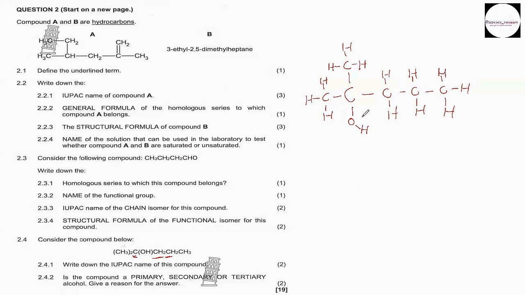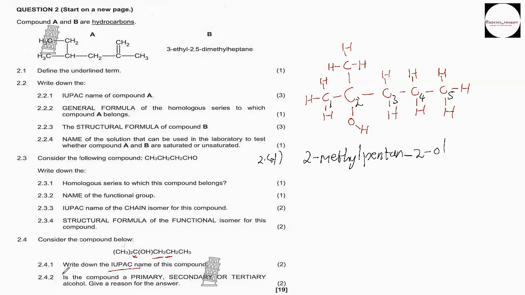Okay, so to give the IUPAC name of this compound, you can see that if we start numbering from this side here, this is 1, 2, 3, 4, 5. So the name is now what? 2-methyl, and then our longest chain is 5, so it needs to be pentane. But then we can see our hydroxyl group also is on number 2, so -2-ol. So the IUPAC name for 2.4.1 is 2-methylpentan-2-ol.